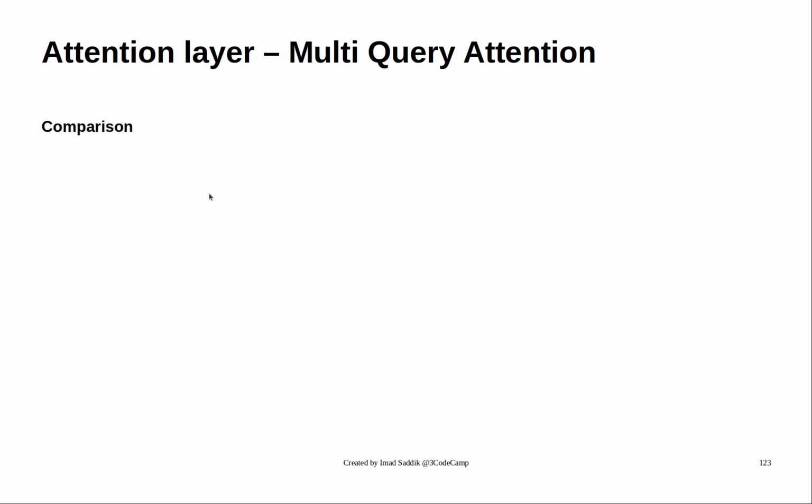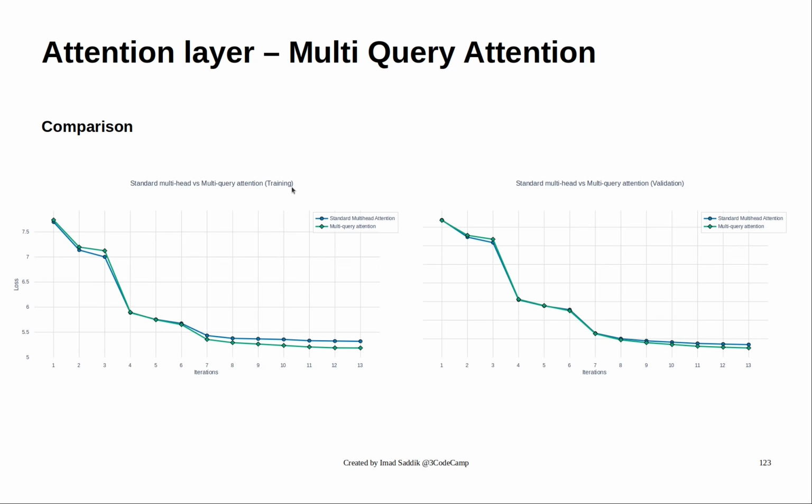It's comparison time. We have the two graphs for training and validation. In both cases, MQA performed better than multi-head attention, which is surprising. The difference is not that big, but it is in favor of MQA. I say that it is surprising because multi-query attention uses the same key and value matrices for all query heads, which means that we will have less diversity when training this model. But in this dataset that I am using, it seems that MQA worked better than MHA. But again, the difference is not that big.